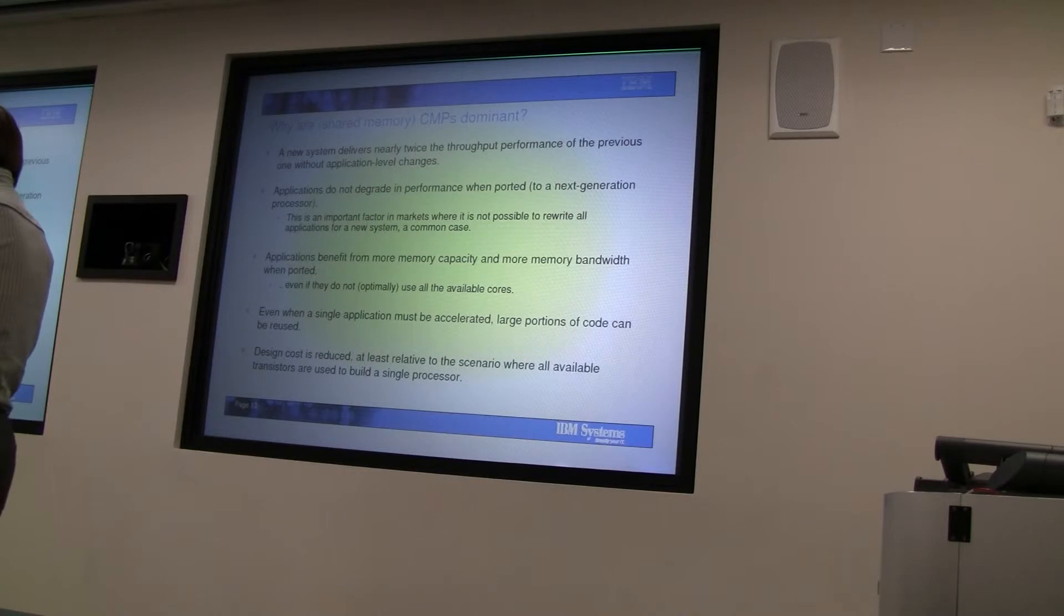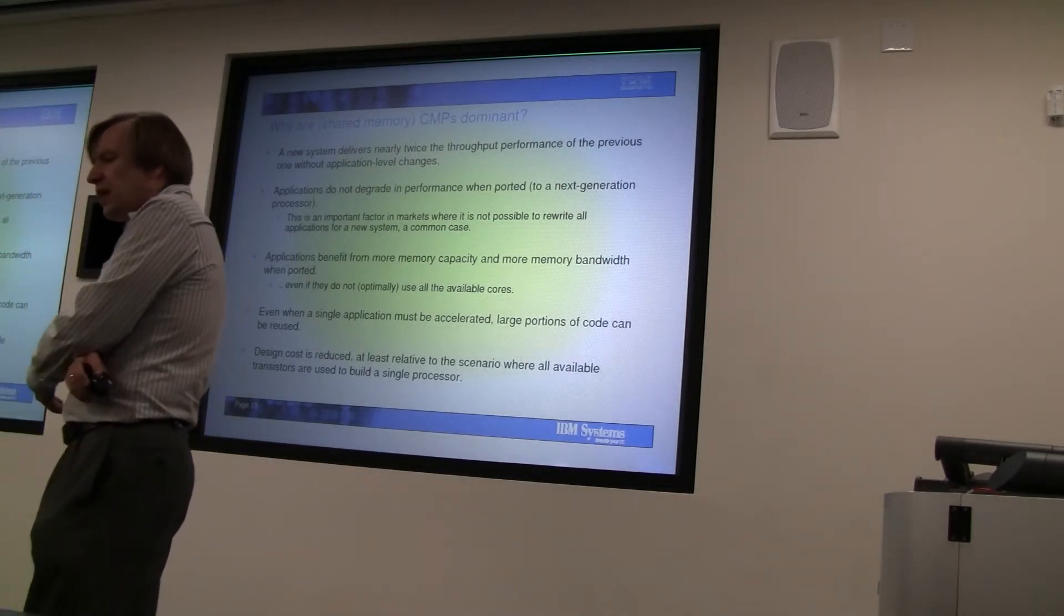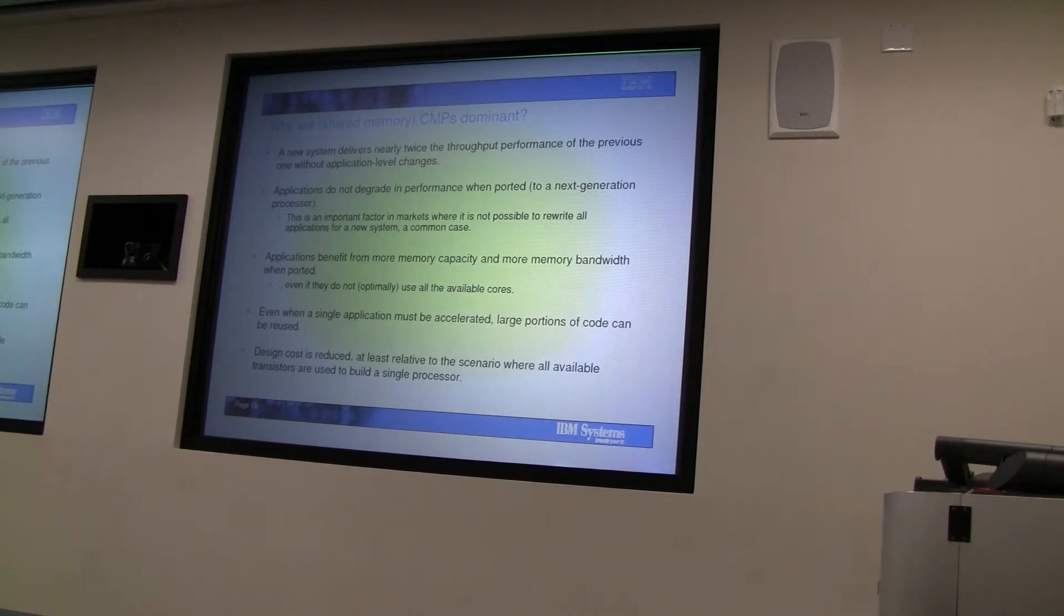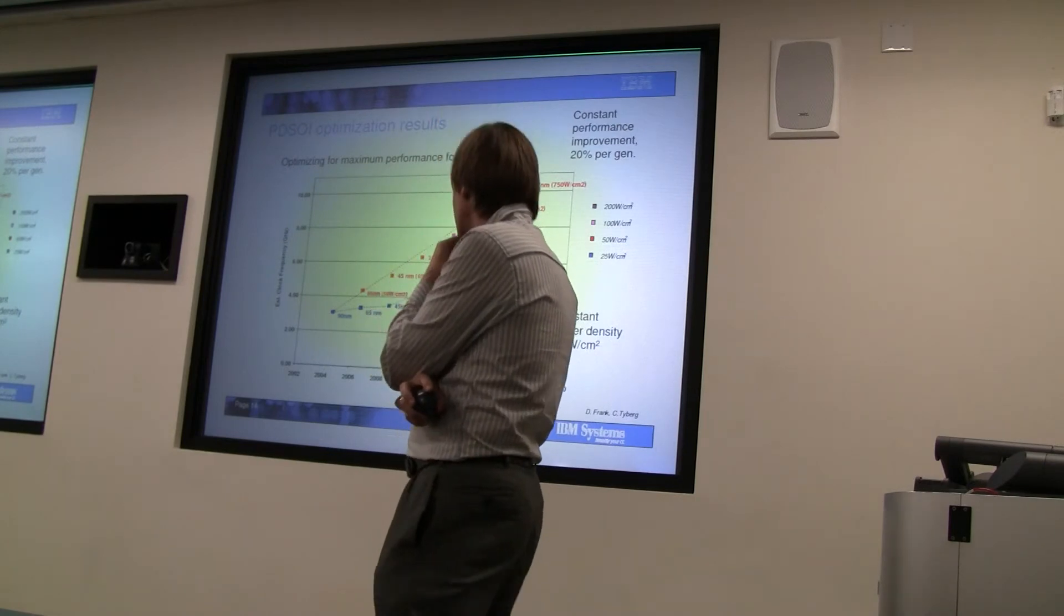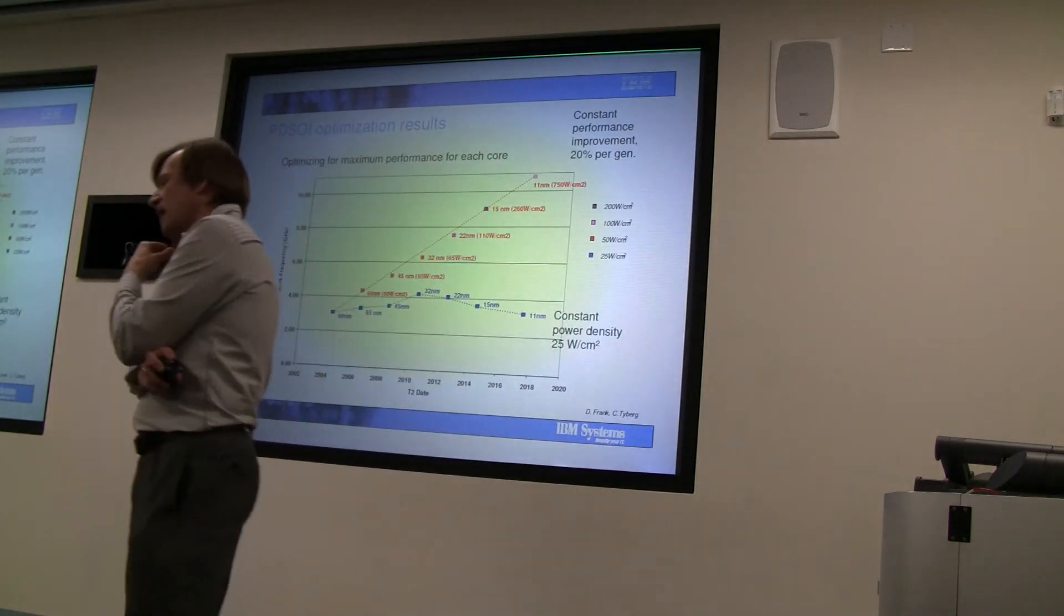But the reason is basically application and software inertia. If I go to somebody and try to sell them a machine with a larger number of cores, even if the performance of one core is not improved very much, at least it's not lower, so your old applications do not run slower on the new machine. If I go to lots of very small cores, your old applications will run distinctly worse until you put in a lot of effort.